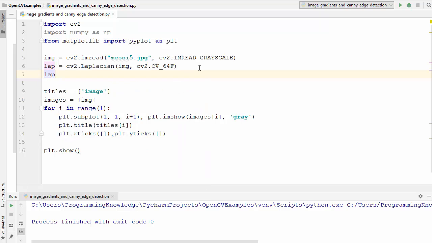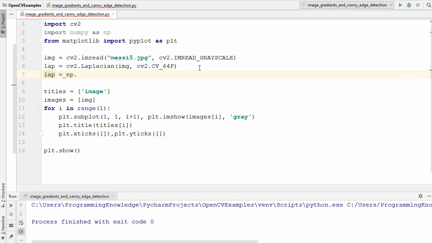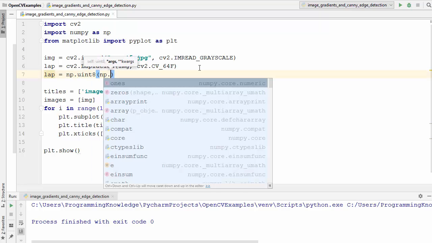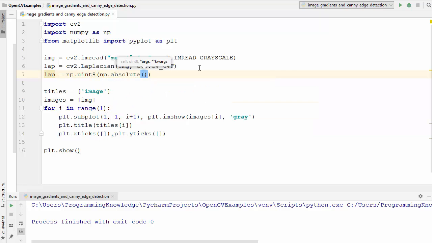So I'm going to write lap equals np.uint8, and as an argument we pass np.absolute, and inside the absolute method we pass our image, which gives us the absolute value of our Laplacian image transformation, converted into the unsigned 8-bit integer.